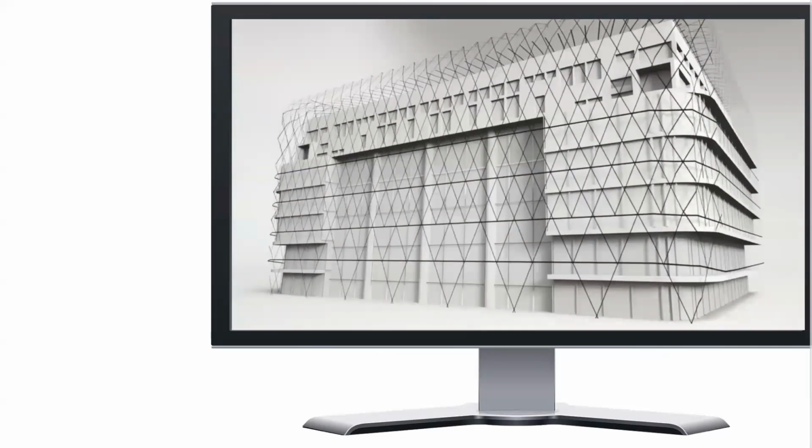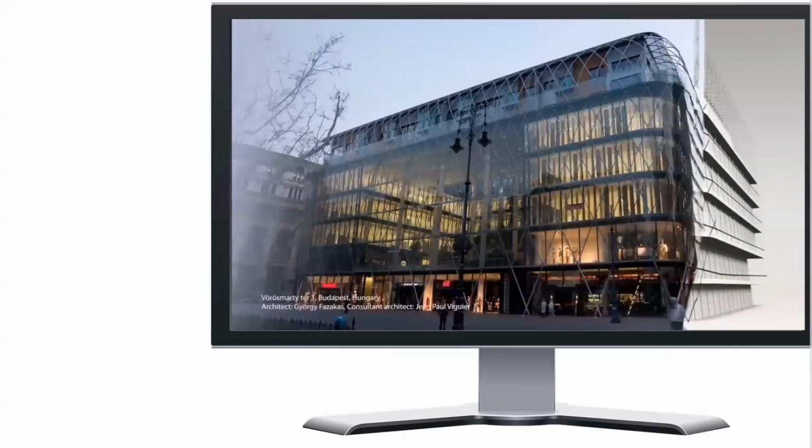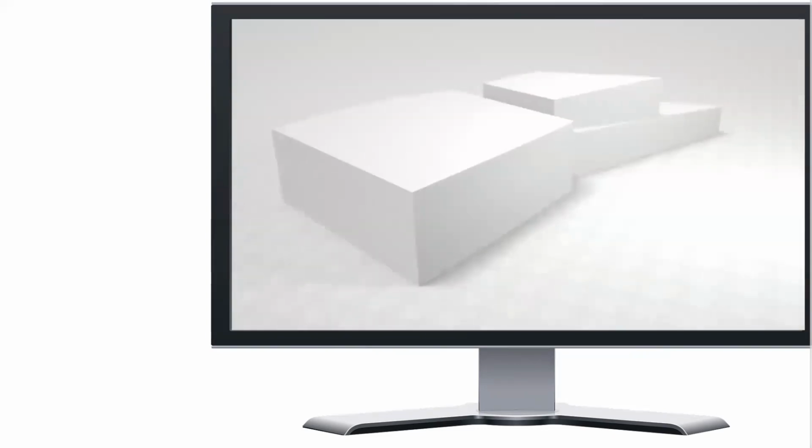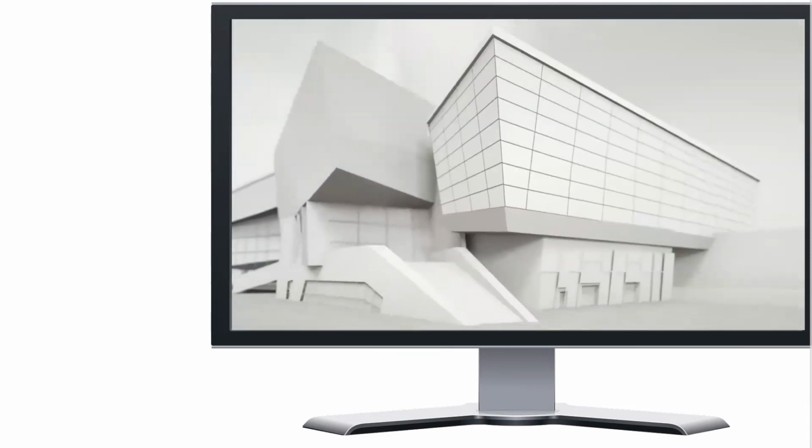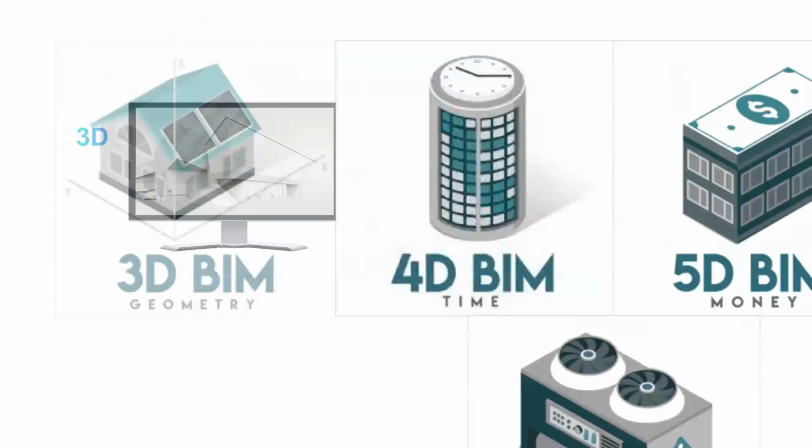There are plenty of 3D BIM modeling software available in the world. First, you have to do the concept design, then all the stakeholders can come together and develop that particular concept design to a detailed design. Okay, so this is 3D BIM.